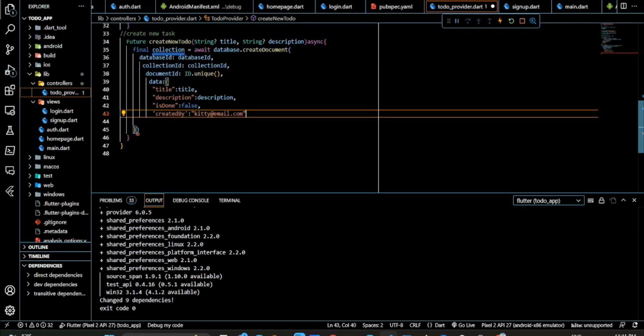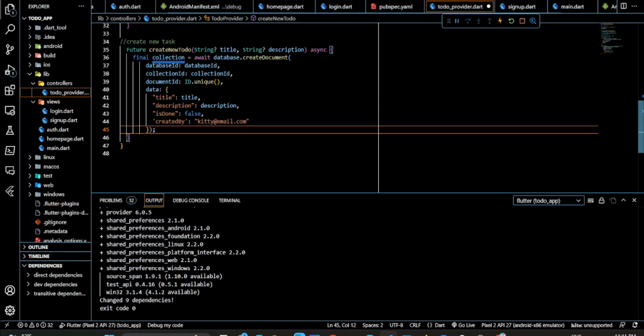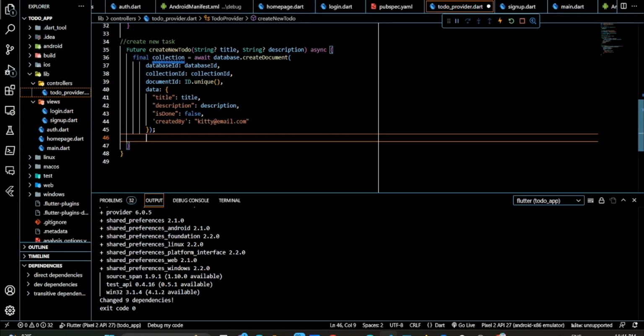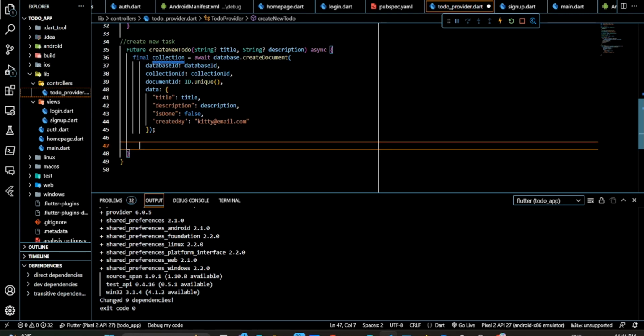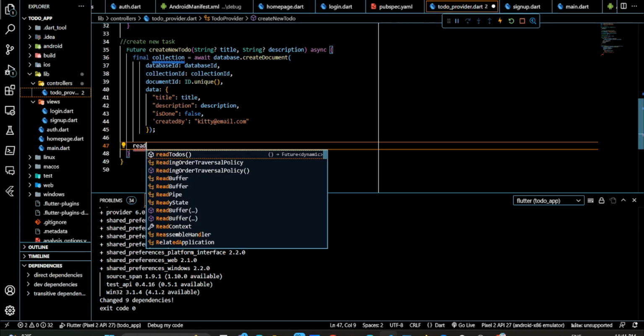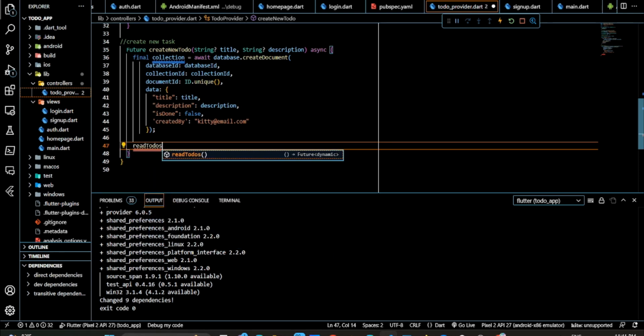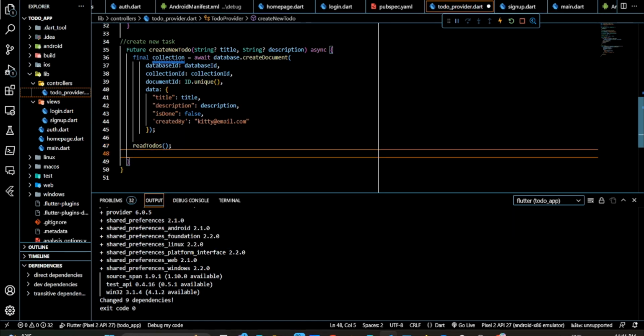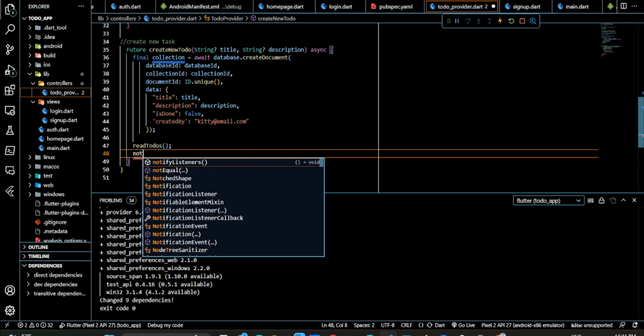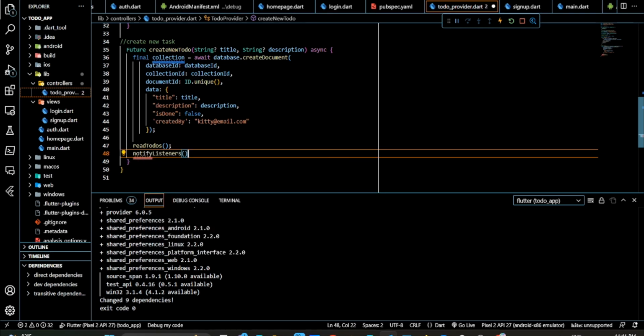And indentation, that's great. We need to tell it to read the todos function, and then let them listen, notifyListeners. Done.